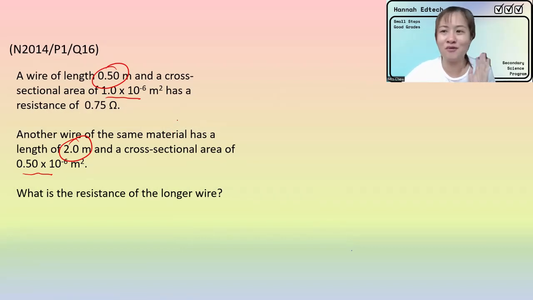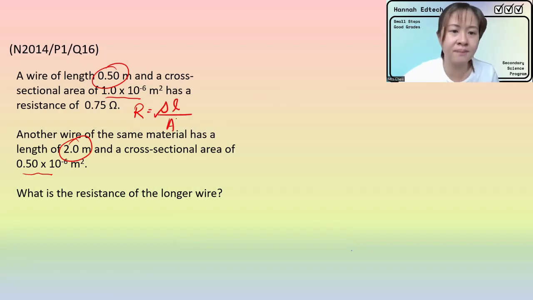I want to share with you folks, please, when you see this type of question, this formula must come to your mind. That is, resistance R = ρL/A, resistivity times length over area. Now, this resistivity depends on the material. Therefore, it says that it is using the same material. So this one is the original one.